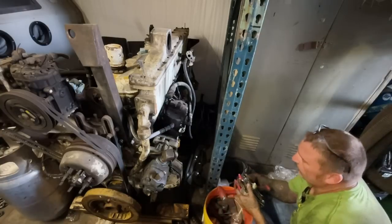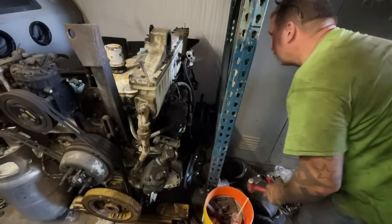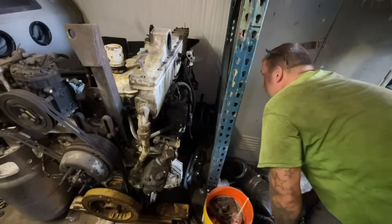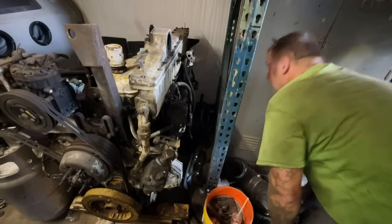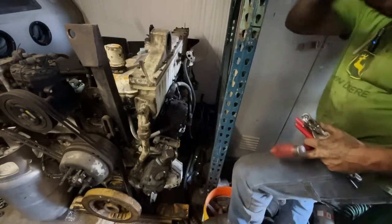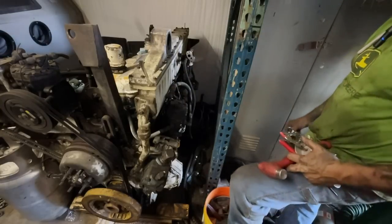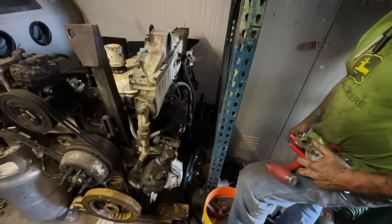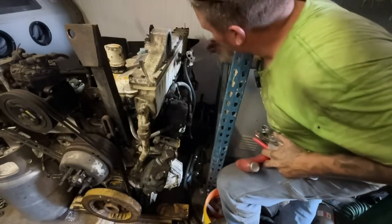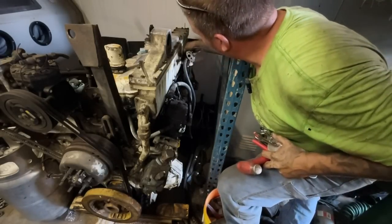But I think what we'll do is take this fuel line that goes up to the filter housing off, and we'll take this block, and those lines, and take all that stuff right out to that truck and put it on there. We do need a pump. I do have one, but I don't think it works. And we'll need a filter. One of them's already off.